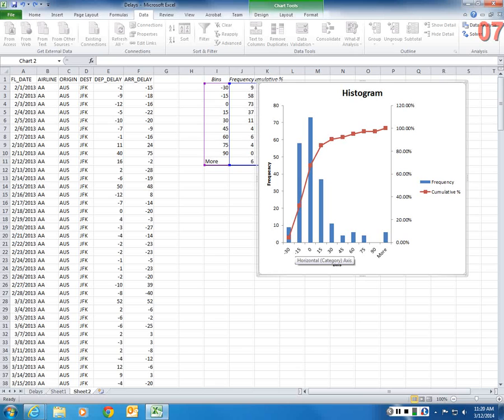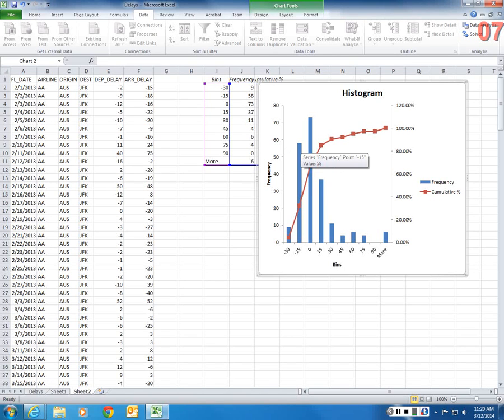What this shows me is that 40%, 30%, these are the total amount of observations. If I look at 0, this data point shows me everything less than 0. This shows me everything less than 15, less than 30.